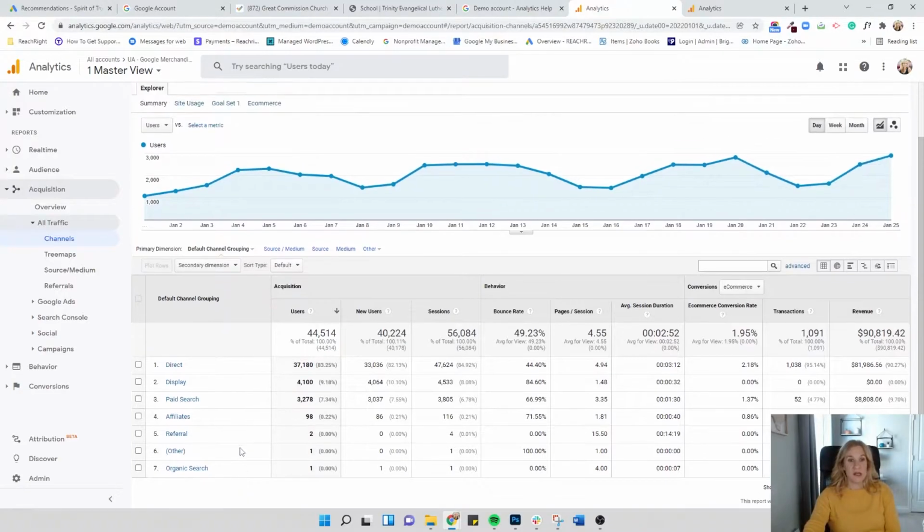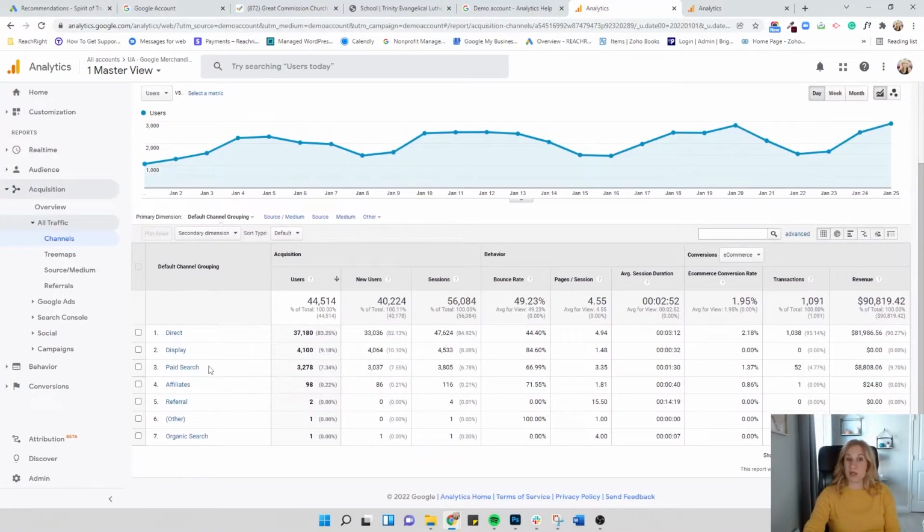This part's important because if you are doing paid search, or you want to know how people are finding you, if your direct is number one, that shows that your name's out there. People know who you are. Even organic search is nice, because if people are just randomly Googling, you more than likely have pretty good website ranking if you're showing up a lot in organic search.